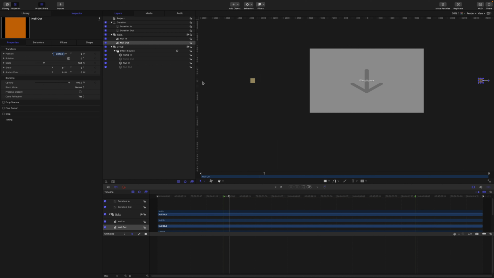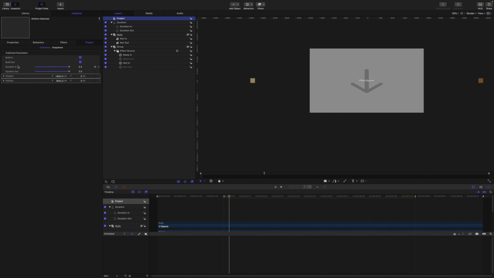Sometimes in a template, when you have the exact parameters, the very edge of the asset layer of the media will show at the side of the project. So depending on your edit, that's going to be a problem. So let's actually send it a few pixels further. So let's go for 3842 and -3842 for the in. Okay, now I'm going to grab the null in and publish that, and grab the null out and publish that as well.